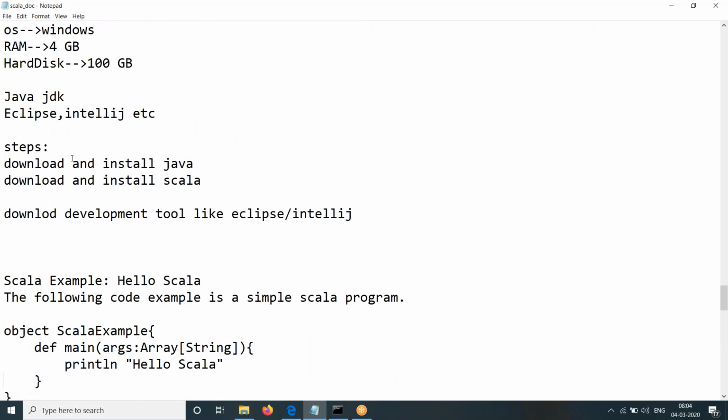And I told you yesterday what you have to do if we should work with these tools. So first, let us prepare our environment and start understanding the fundamentals of Scala. We are doing it from very scratch. And one advantage here is that if you follow this from the very beginning, then it's easy for you to work with other languages as well, because we are doing it from scratch.